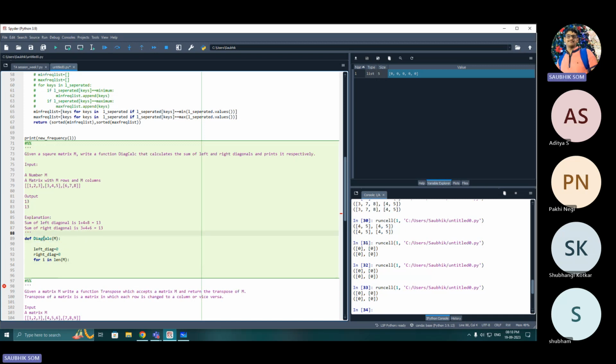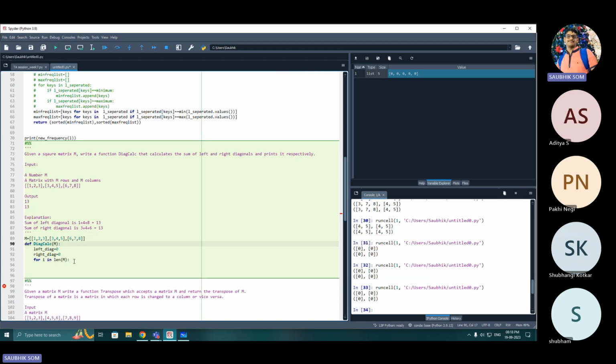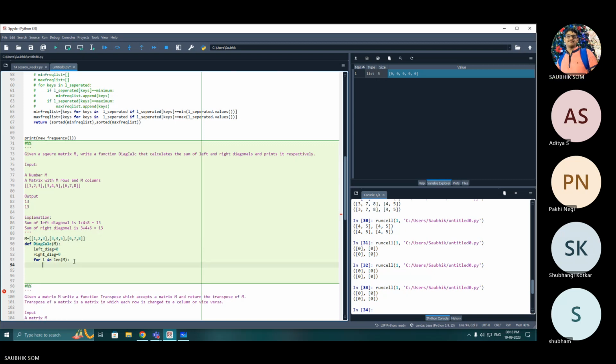What should be my left calculation? First I is equal to 0 and it should go up to len of M minus 1, automatically it will go.